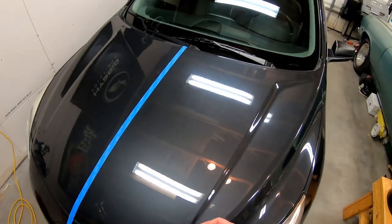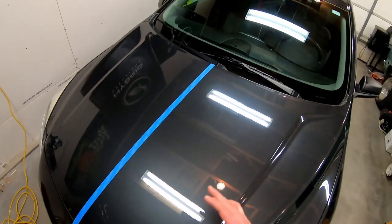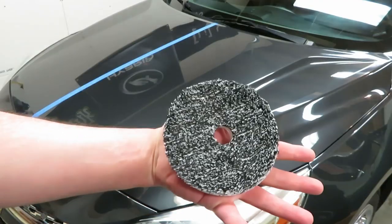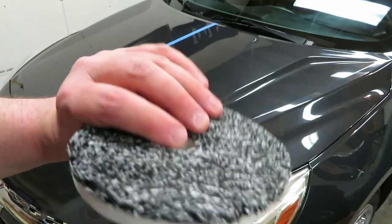Let me change my pad to their Euro pad that they sent in the kit. Hit this area again with it and see how it looks. If it looks great, we'll jump up here, finish that, and pull this tape line to see the huge difference. So here's their Euro pad that I'm going to be switching to. This is going to be a lot heavier of a cut. It is a microfiber cutting pad.